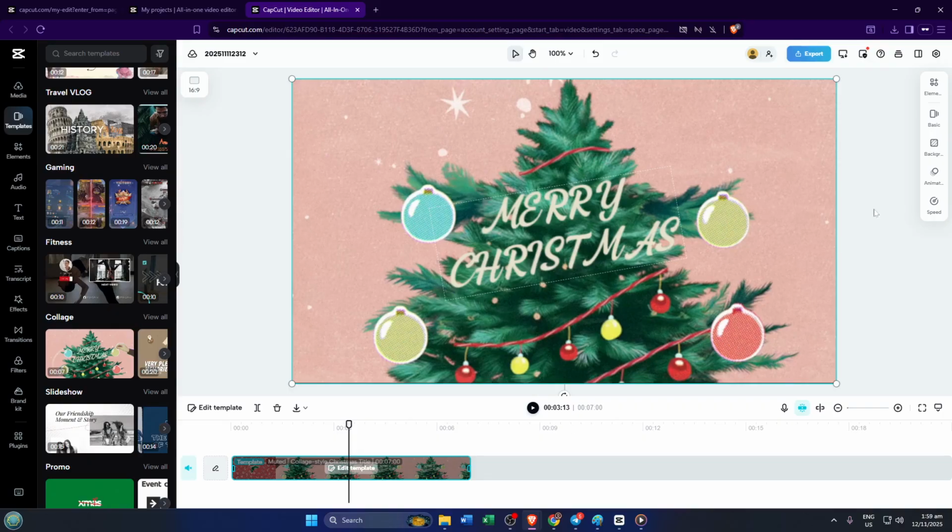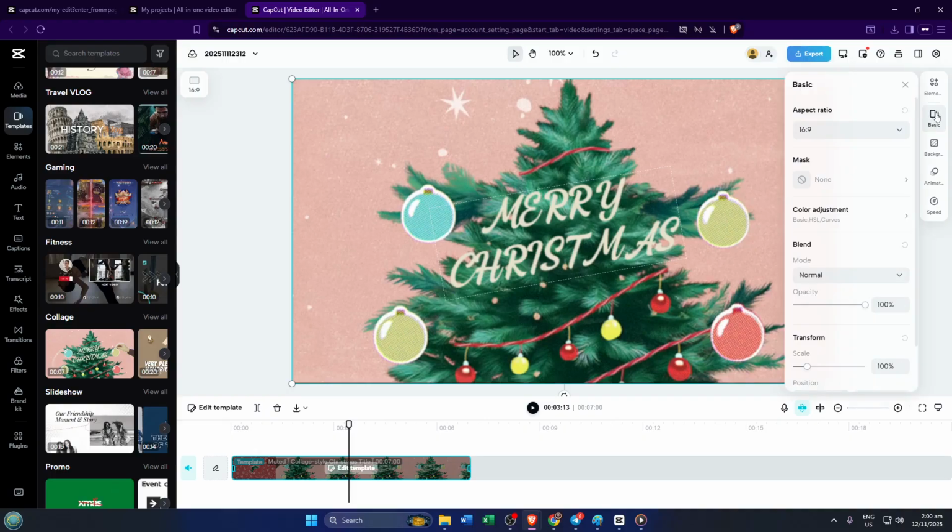Once your clip is selected, look over to your editing panel. You're searching for either the video or the basic tab. The naming might differ a bit based on your version, but they serve the same purpose. Underneath that, you'll spot the controls labeled Scale and Position. These are your main tools for zooming and framing.